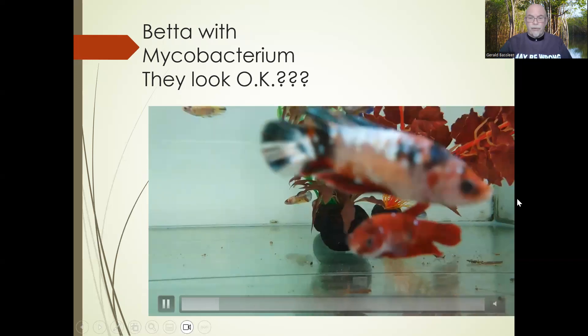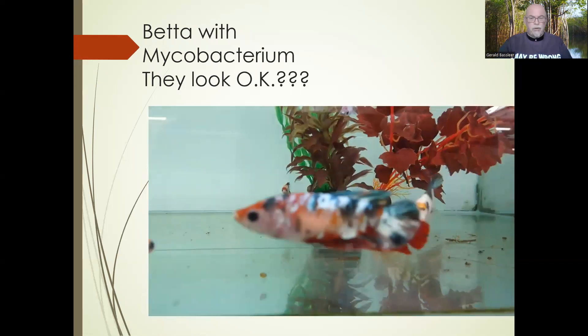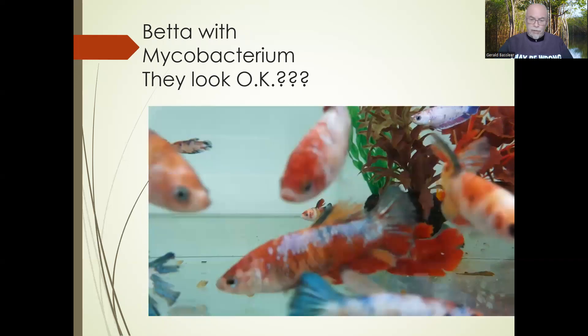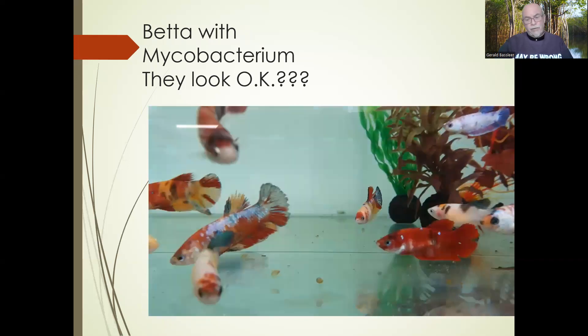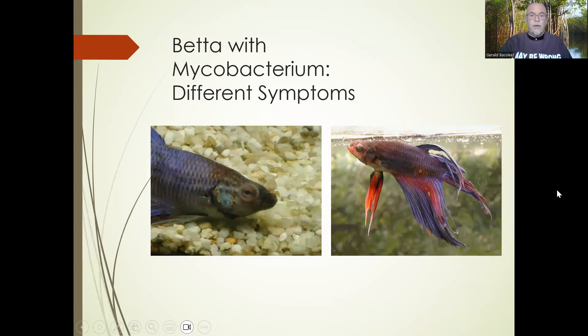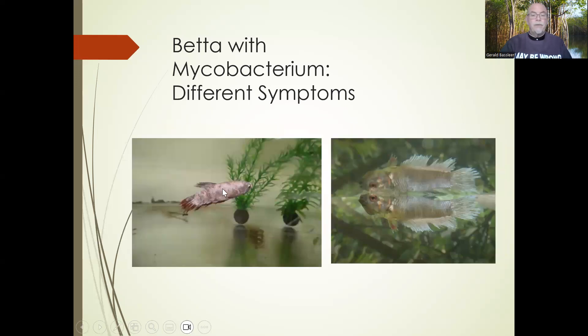You see the symptoms are very different. This fish looked okay but is becoming slow, not swimming as actively as the others. Most of them had mycobacterium — some have it mildly and will do better, while others have advanced infection and will die, getting secondary bacterial infections. Here on the photographs you can see swollen eye, bad fins, patches, exophthalmia, cloudy eye, damaged fins, and fish hanging at the surface. So many different symptoms — there is not one clear symptom that defines mycobacterium.